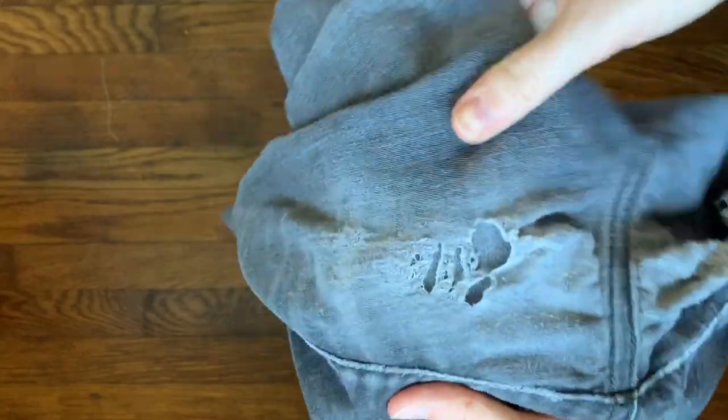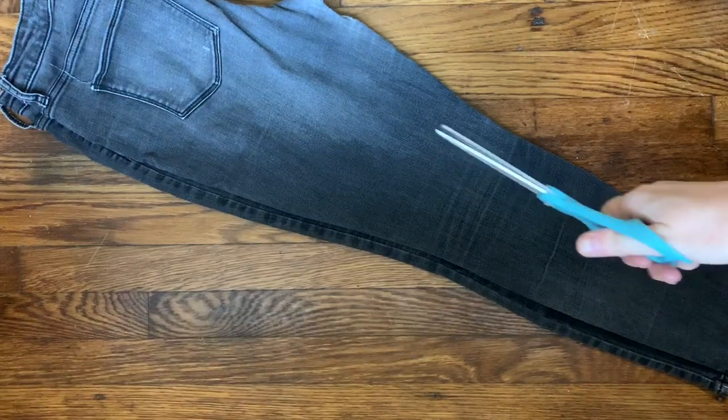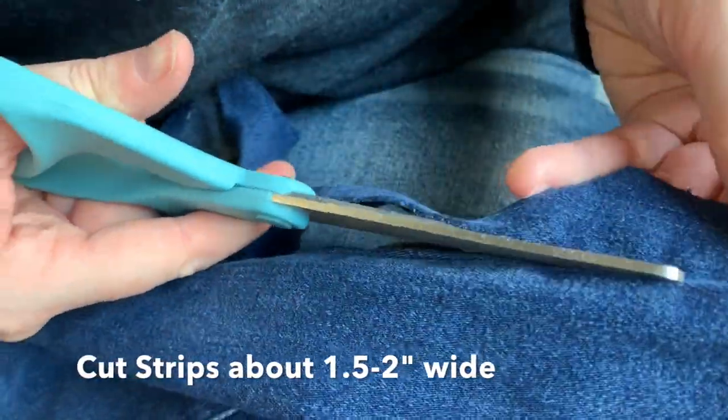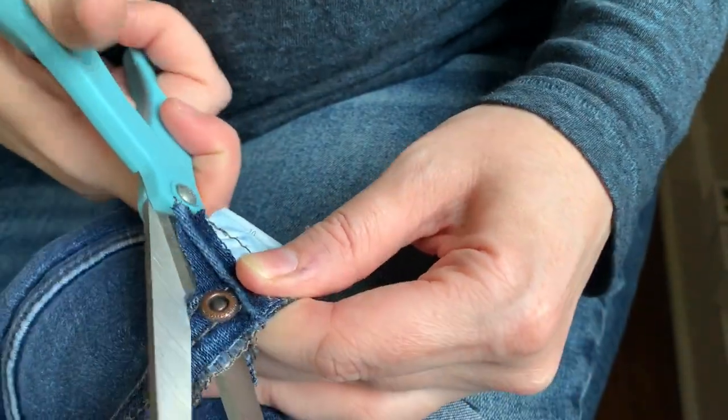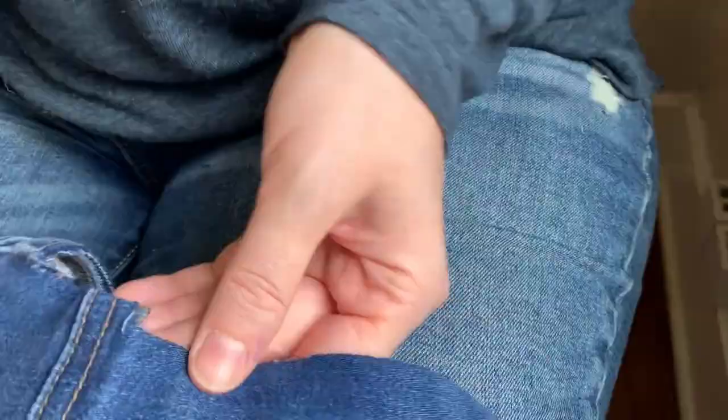I am always finding holes in my jeans and they're driving me crazy, so I decided to do a little project. We're going to cut the denim lengthwise into strips so that we can begin weaving it into something special. It took a long time. I tried to avoid the little details like those buttons and zippers — I would cut those out — but other than that I didn't really care if there was a seam involved. As you can see you might have a sewn seam or you might have like a piece of a pocket. That didn't really bug me.